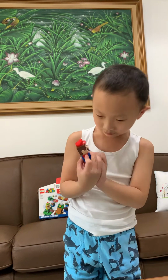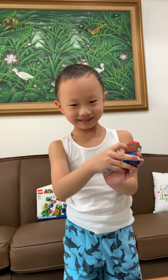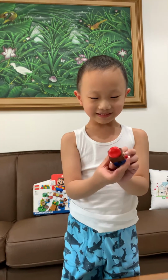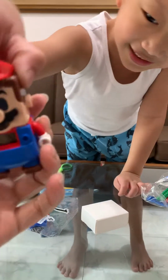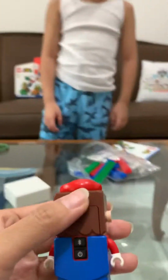I think not yet have a battery. Later you can. Oh, his head. Oh, really? Yeah, it's harder. Come on. So I think I'm not gonna, like, make Mario, but he's cool, right? Yes. So I'm just going to leave him in the side. Let me see. For now.